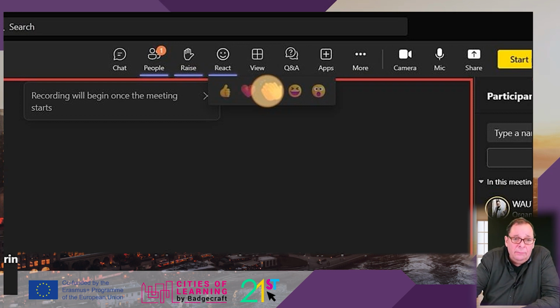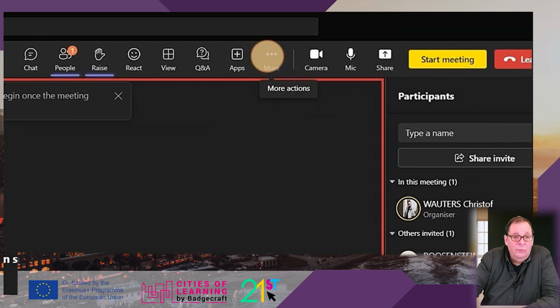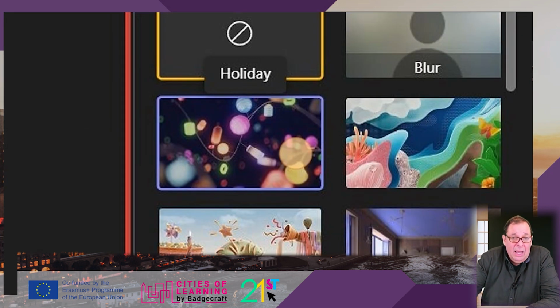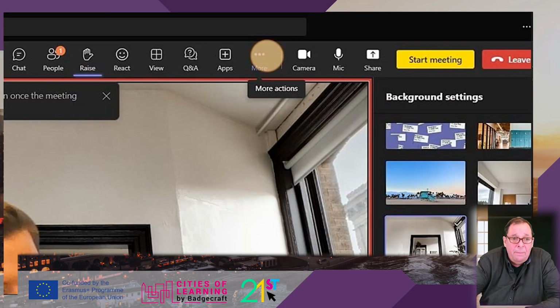The 3 dots and more button you can use for background effects. As you can see now, first I was on a green screen and now I have some kind of a house with a window or whatever behind me. The most used background is the blur function. As I already told you, you have to test it and look out what your image will do, and if you don't lose some body parts, hair, glasses, whatever. You can choose from the presented backgrounds or load up a picture you've made yourselves.